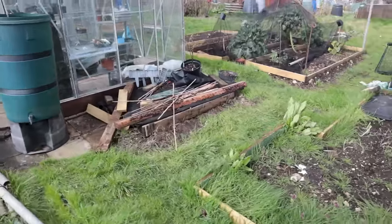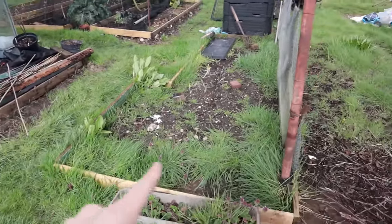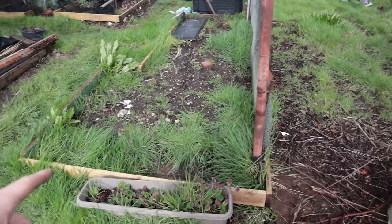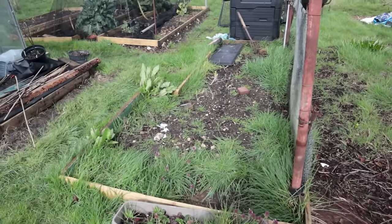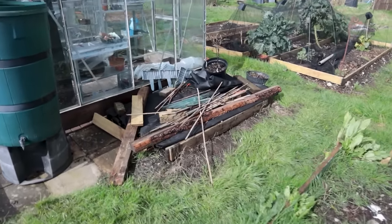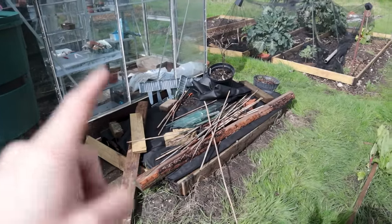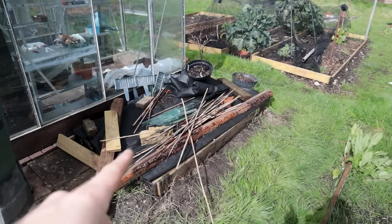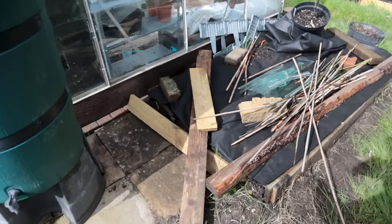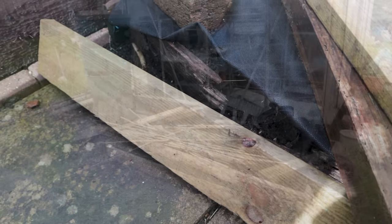This part of the plot really is what's next for me - this is the L bed. You can see the worst weed ingress - the couch grass has just gone absolutely wild, and I've really not been looking forward to this one to be honest. This is the little mini bed next to the greenhouse - planning on getting that weed matting off. This does have a bindweed problem, so hopefully it's not too bad. Some very old and tired bamboo canes, and this is a little bit that's broken down here - the broken old raised bed there and the new bed of wood that I want to replace it with.